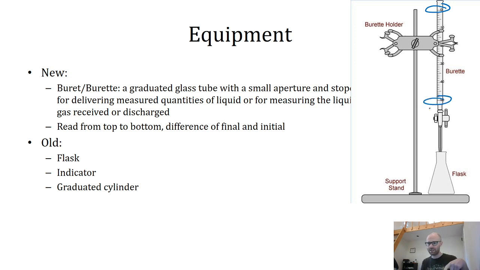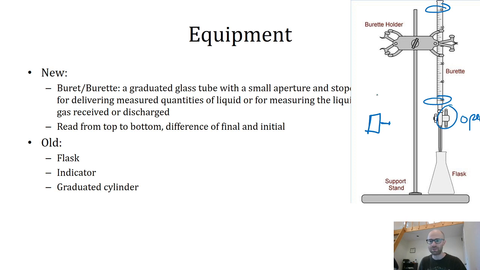So the idea is that you fill it with liquid and then you drain it from the top to the bottom. You fill it with liquid before you get everything going, and then when you're ready, you open up this thing down here, called a stopcock. You open it up, and liquid drips out. Right now, this is set to open because you can rotate this piece that I've circled, and if you rotate it so that it is horizontally aligned, that would be closed. It would be rotated so you couldn't see it because it would be going into the paper.